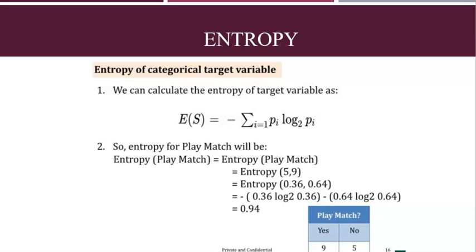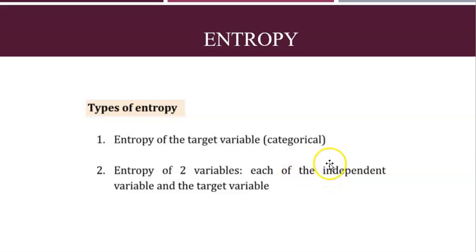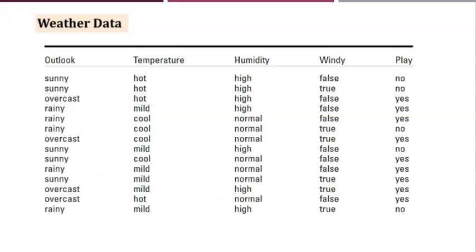In the same way, we are supposed to go ahead with the other columns, that is, the independent variables and the target variable also. So what am I supposed to do now? I need to calculate entropy for outlook and play, temperature and play, humidity and play, windy and play. After doing that, what are we supposed to do? We will come to that later. So step 1, we have calculated the entropy for the target variable. What are we going to try now?